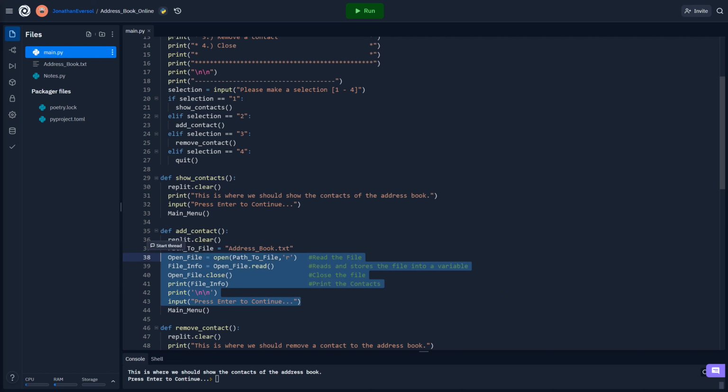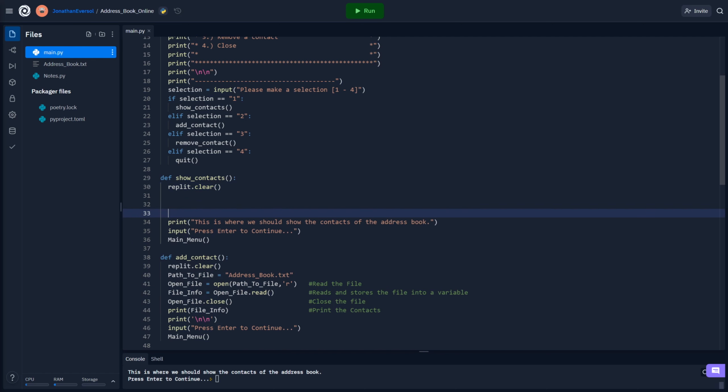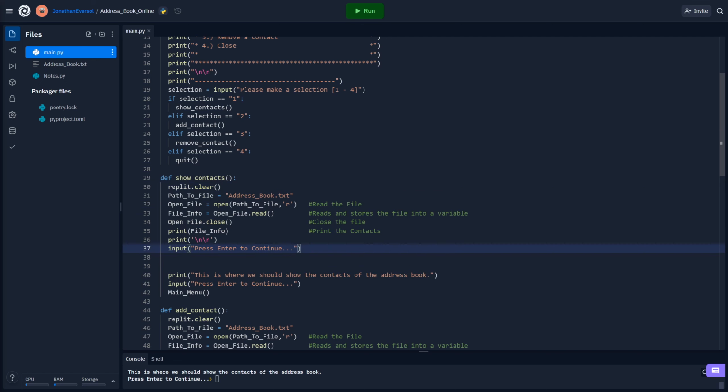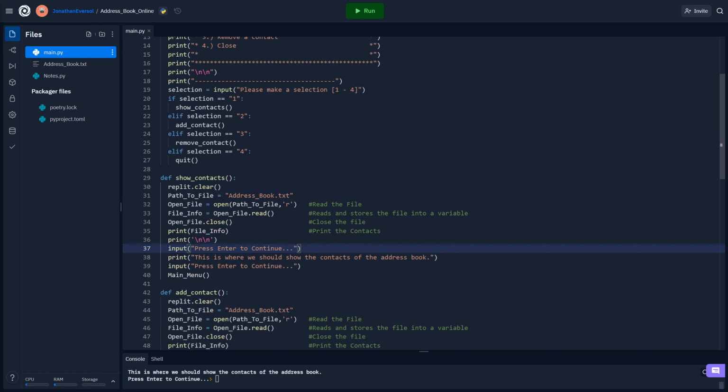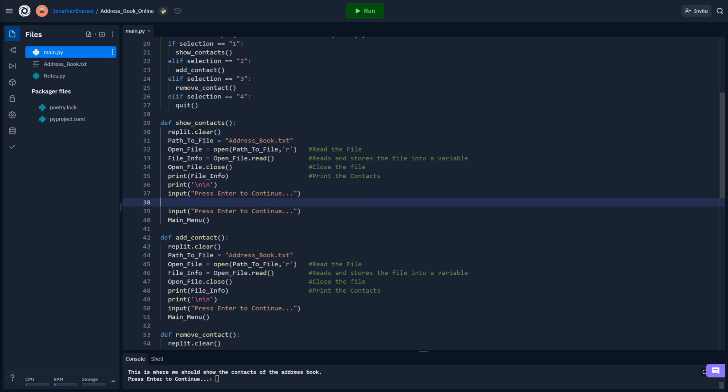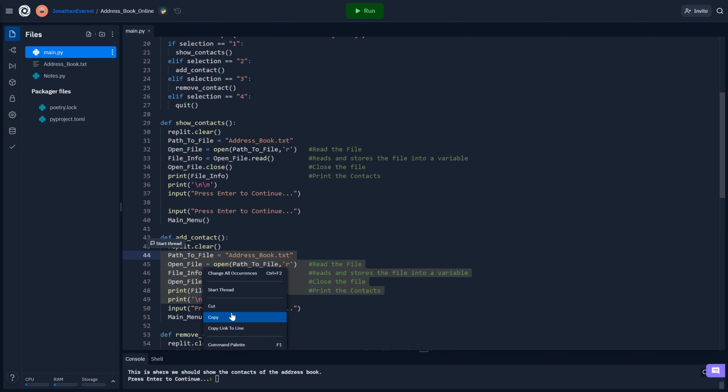Okay, so here I can fix it pretty quick, I think, though. I'll grab all of this, and I'll just put it right there. Not too big of an error, I don't think. Cut. Paste.